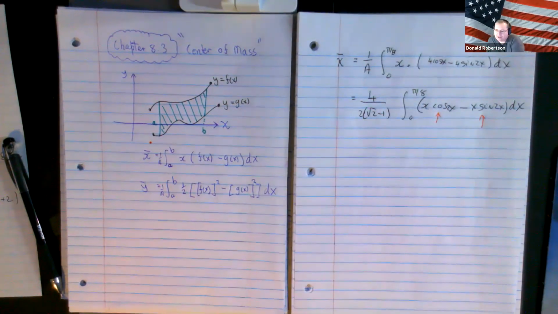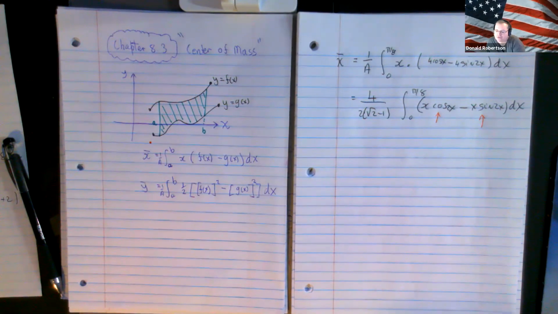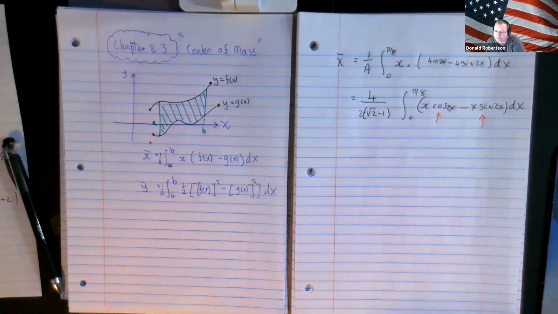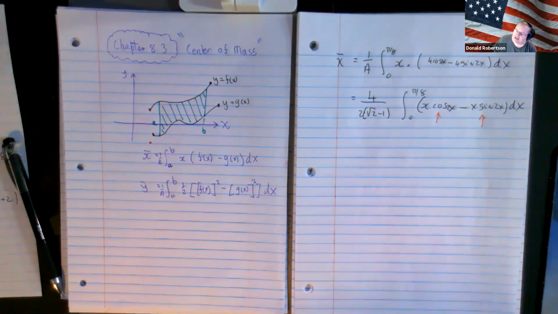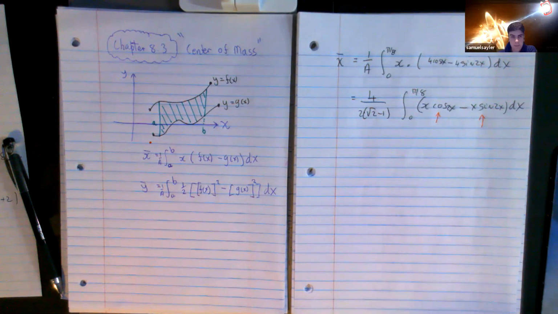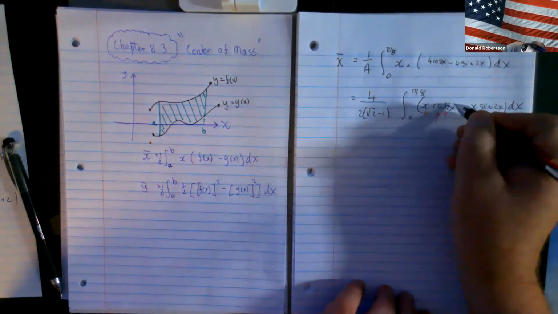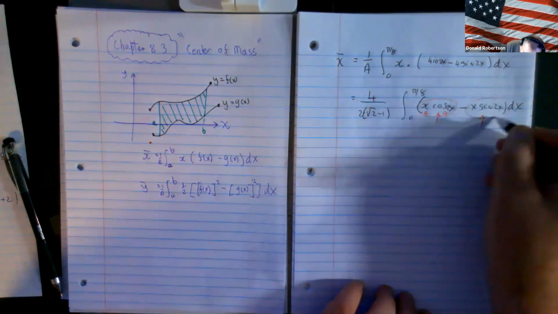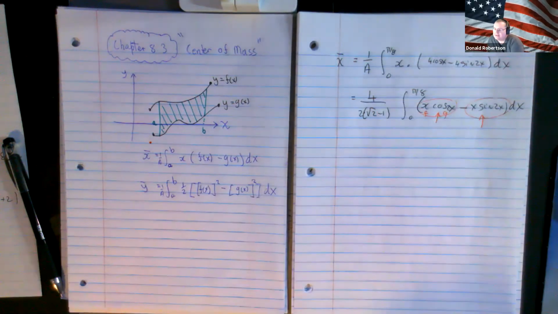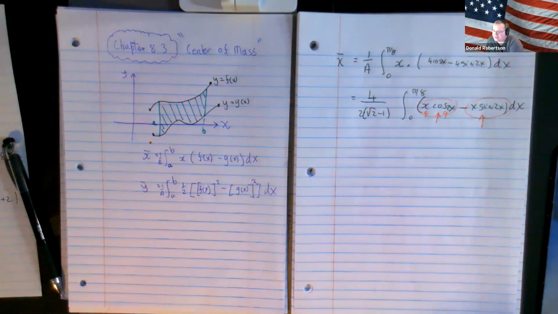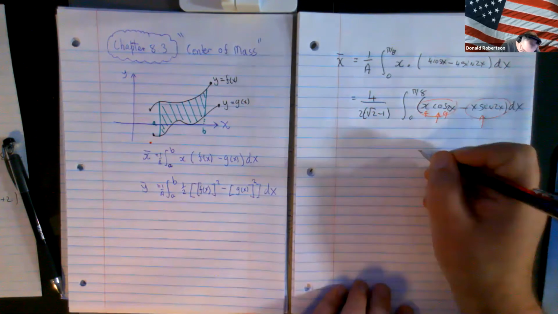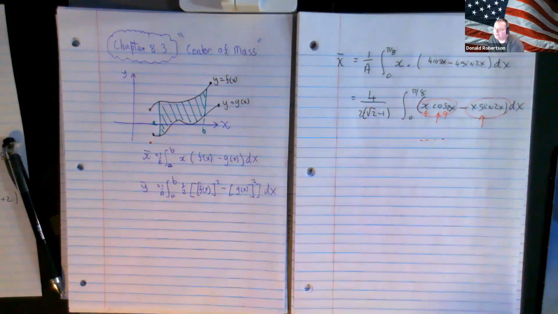How am I going to integrate x cosine 2x? Because that's not a short question. What technique will I use to integrate x cosine 2x? Integration by parts. Right, and I'm going to make this one f and this one g. I suggest strongly that you do these as two separate questions, then subtract the answer. Can you imagine that's going to take about 5 minutes? So dot, dot, dot, dot, and it's done.